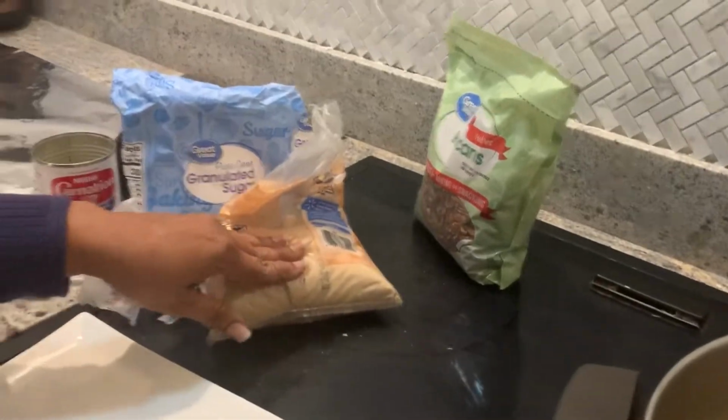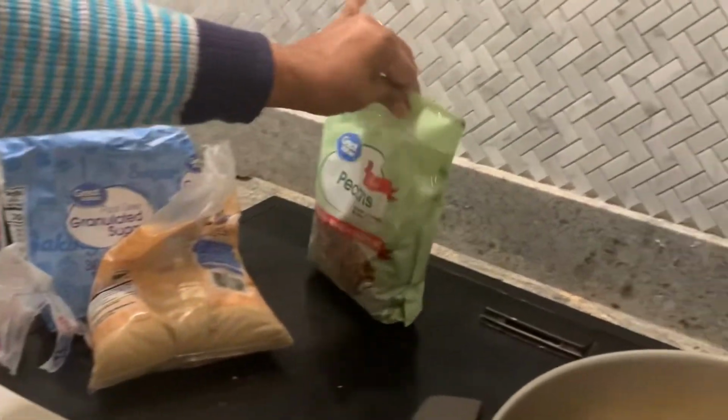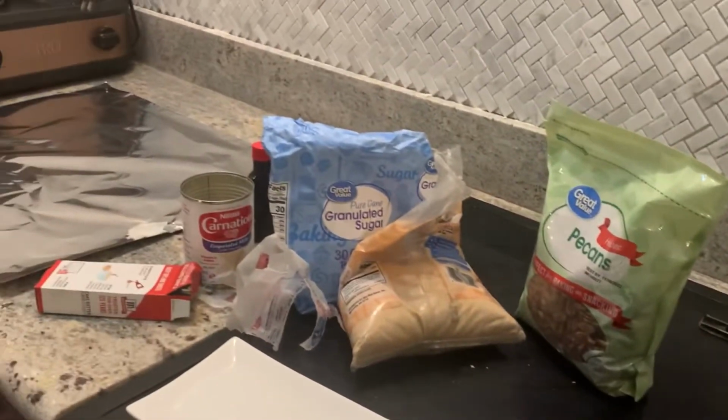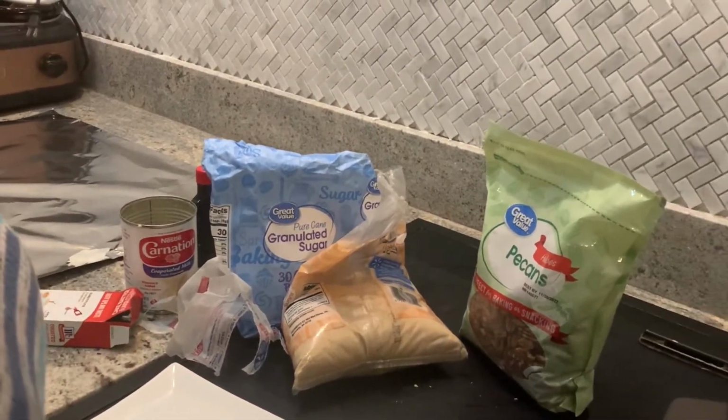Nola extract, granulated sugar, light brown sugar, and a pecan salada. You're going to take this piece of aluminum foil and you're going to cover it with butter.